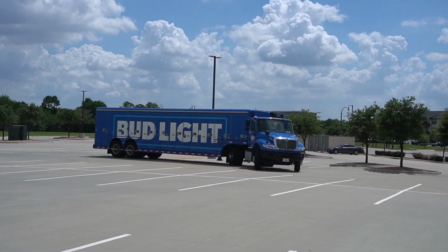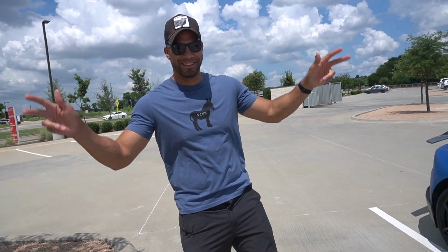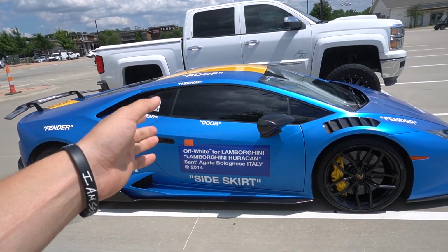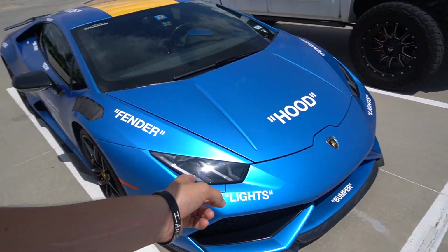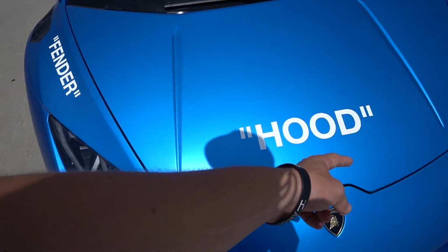Hey, there goes the Bud Light guy. Woo! Hey, we'll see you, man. So this is my buddy Mike. You guys probably haven't met him yet, but this is his awesome car. Definitely put this car in a video at some car shows. A lot of people don't understand. They might not know what fender and hood and lights and bumper are. Kind of explain what all that is.